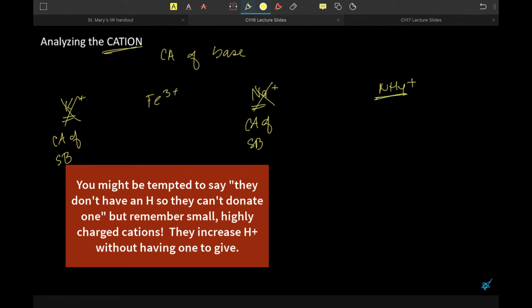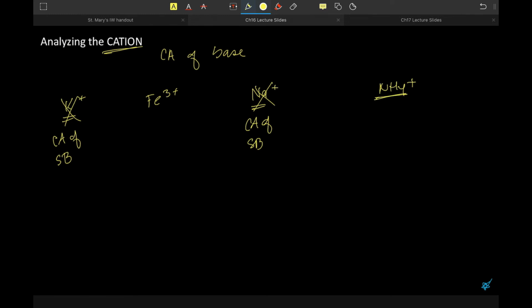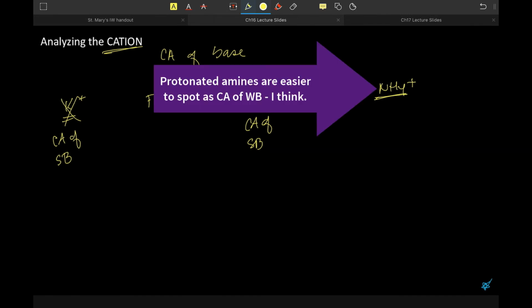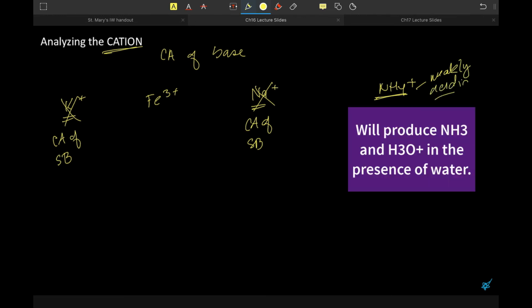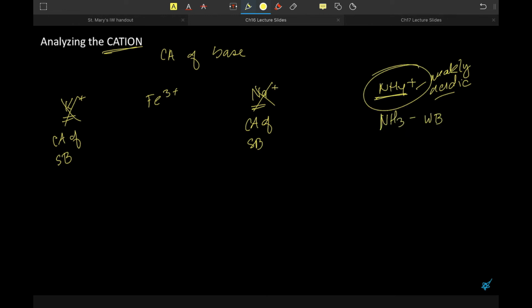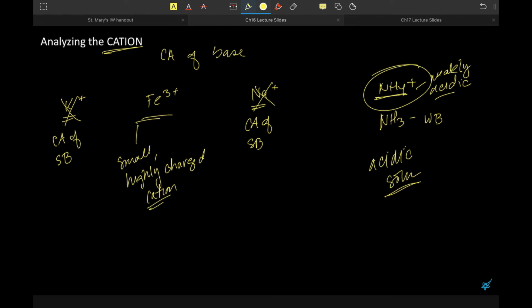Yes? All right. And then that leaves us with these other two, right? This one is relatively simple. We should recognize that as being the protonated form of ammonia, right? Like that comes from ammonia, which is a weak base, which means that this is weakly acidic, which means that a solution that contains ammonium cations, we can expect it to be acidic unless there are mitigating factors. Yes? Makes sense? All right, and here, this is that special consideration, which we talk a little bit more about in the next slide, in that this is a small, highly charged cation, right? Small, highly charged cations are acidic, and we'll talk more about why in a little bit.